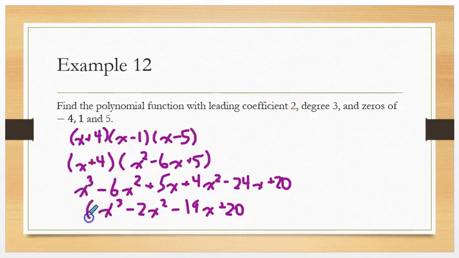Now for the leading coefficient of 2, my leading coefficient is a 1. So what I need to do here to change that is figure out what to multiply the whole polynomial by so that the first term comes out to the indicated number. In this case, it just means I need to multiply everything by 2. So if I distribute that through, I'm going to double all of the coefficients and end up with something that looks like this.